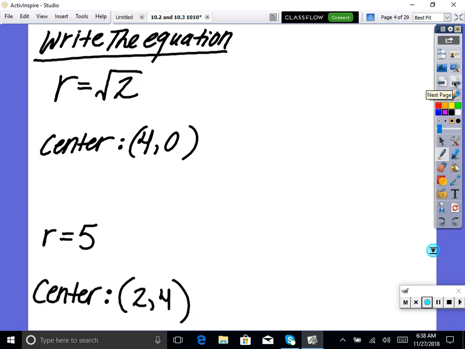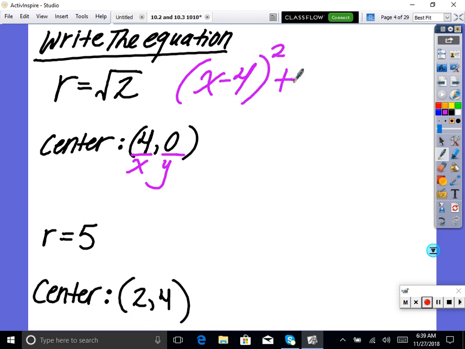Alright, so now let's go the other way. It says, given this information, write the equation of the circle. So it gives you that the center is at 4, 0, and our radius is equal to root 2. So we're going to say, okay, this is our x shift, y shift. So it went positive 4, so wouldn't it be x minus 4, squared, plus sign. With a circle, it's always a plus sign in between, never a minus sign. And then we have our y. Is there any shift up and down? No. So let's just go plus y squared. I don't even need parentheses. So plus y squared, that's equal to the radius squared. Now here's my radius. This has got to be radius squared. So I'm going to square the radius to make it radius squared. Does everybody see? So then from there, our radius squared equals what?